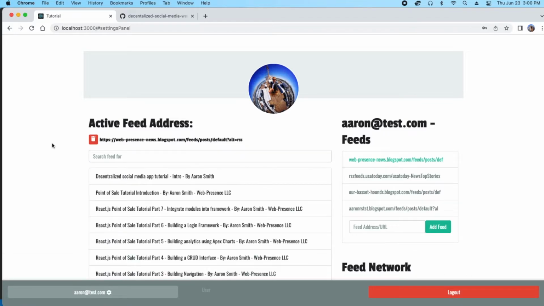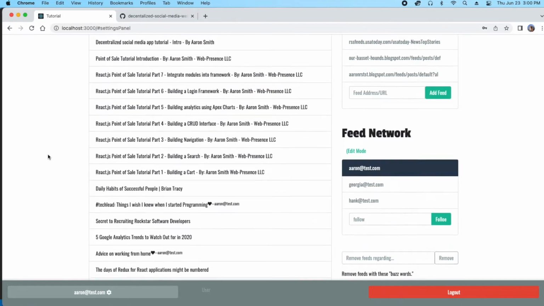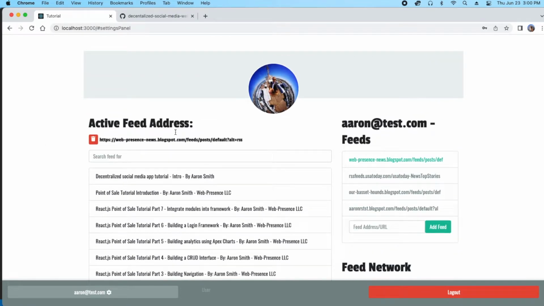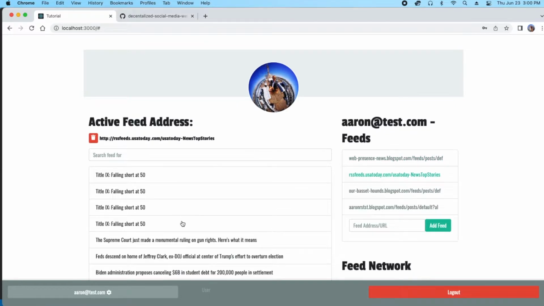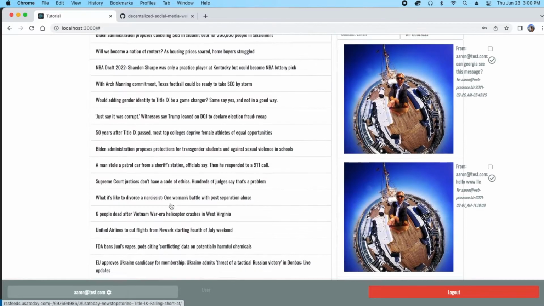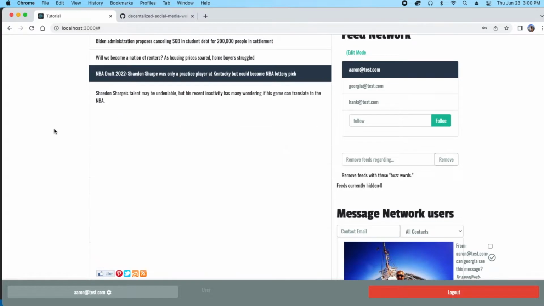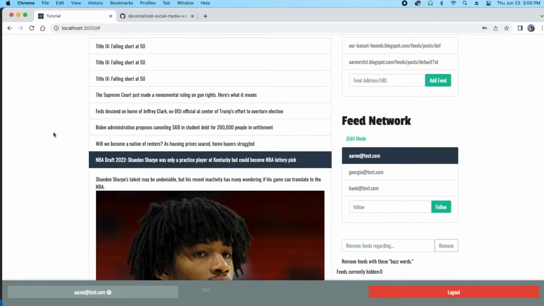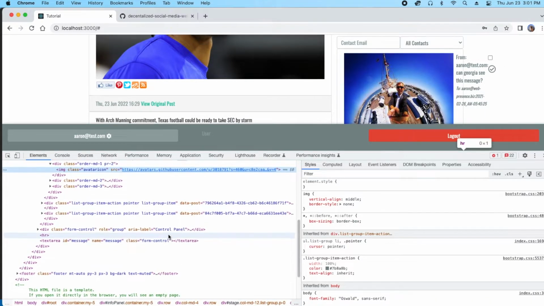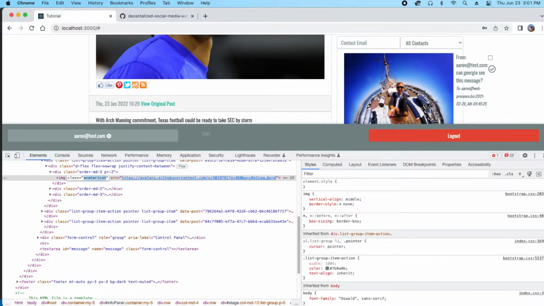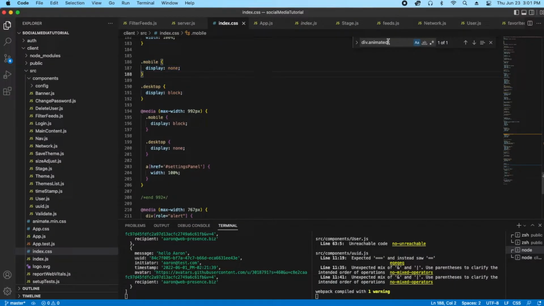All right, let's clean this up a little bit more. Looks like these are all working so far. And these need a little bit of work.